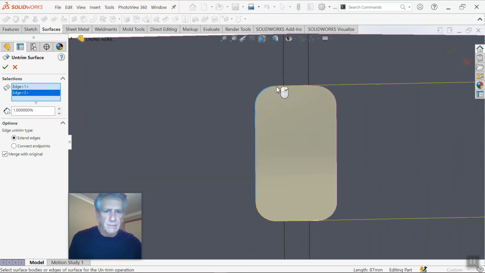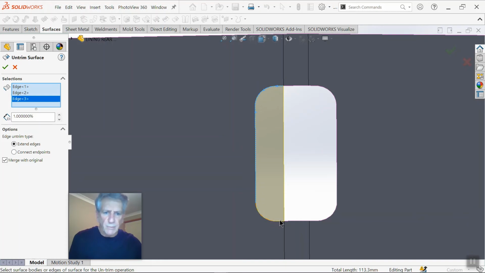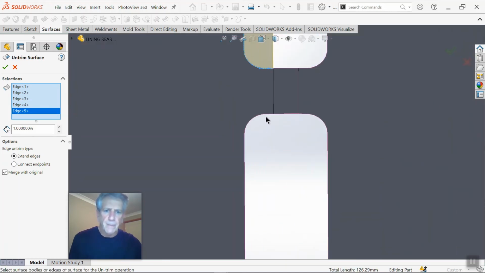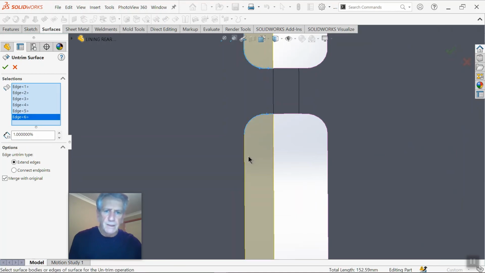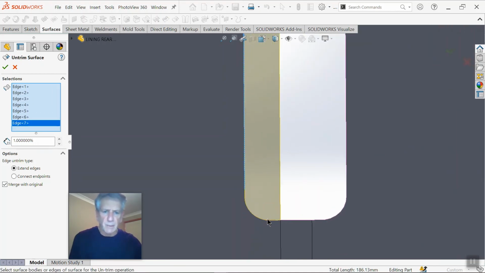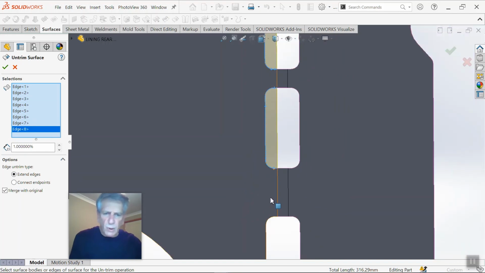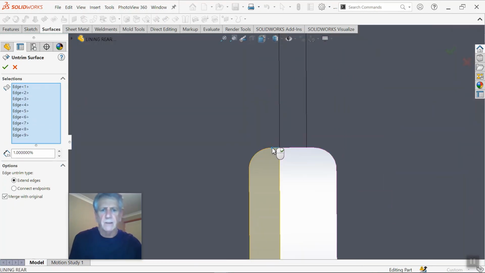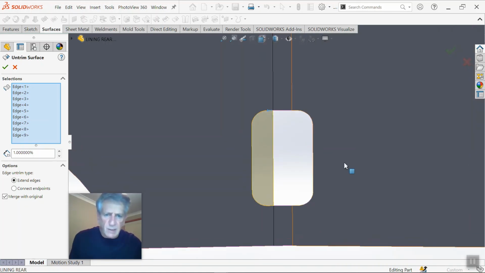Again, if we select where we want to go up to, you can see some of these come up a little differently. Don't always have to select all the edges. Oops, I don't want the face. I don't have to select them all.